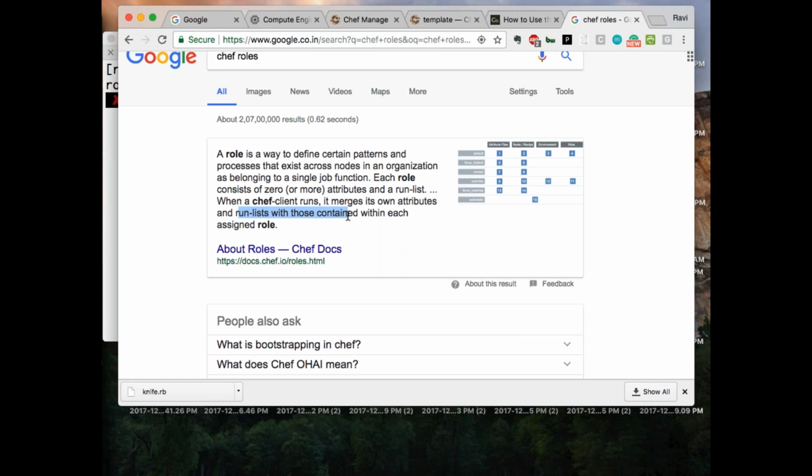And I can say update this way. So I'll say knife node add run list, and instead of saying cookbook name, I can give the role over there. So if we have multiple cookbooks, then this will be helpful. Make sense? That's what a role can be useful for. So let's say when I am defining my group of web servers, all these things you can write in different groups and you can update it. Make sense? A group of particular cookbooks.